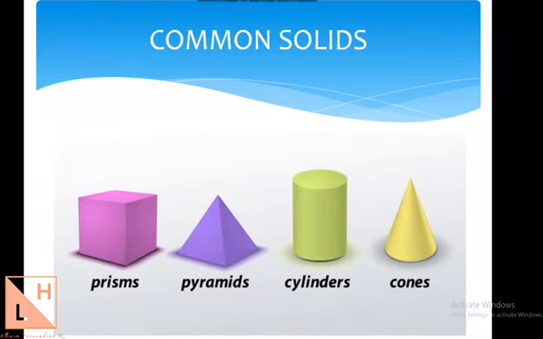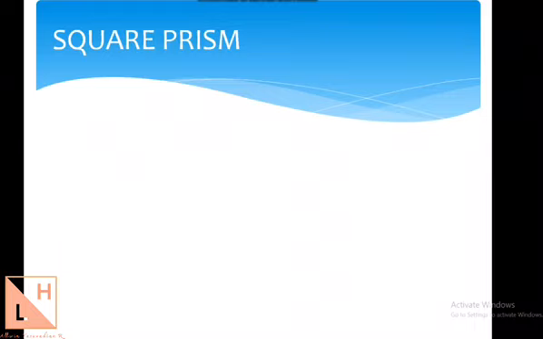And it is more important that you remember each of these solids and the way in which they appear. So we have prism, pyramid, cylinders and cones. First let us talk about the square prism and understand some of the concepts and things that you need to know before we start solving the problem. This is going to be really helpful for you while you are solving the problems of orthographic projection of solids.